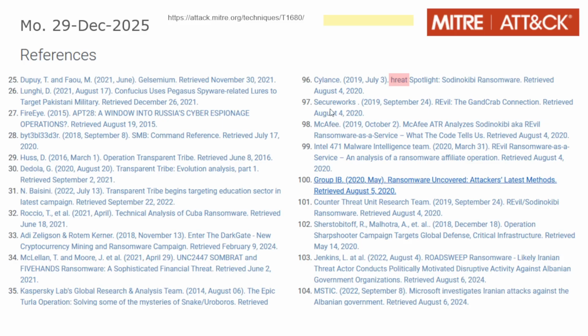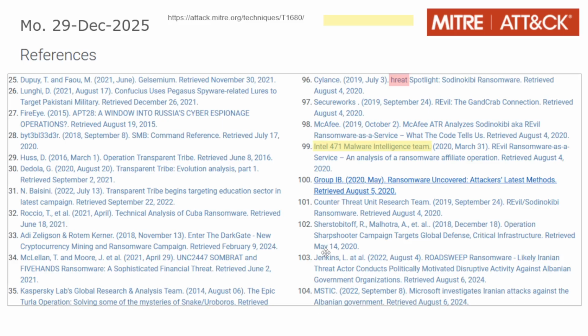Then SecureWorks, yes, we have seen them. McAfee is there as well. Intel 471, I see them now often enough that I would like to dig into this a little deeper at some point. REvil ransomware. Okay, ransomware as a service. This is like the hot topic these days.